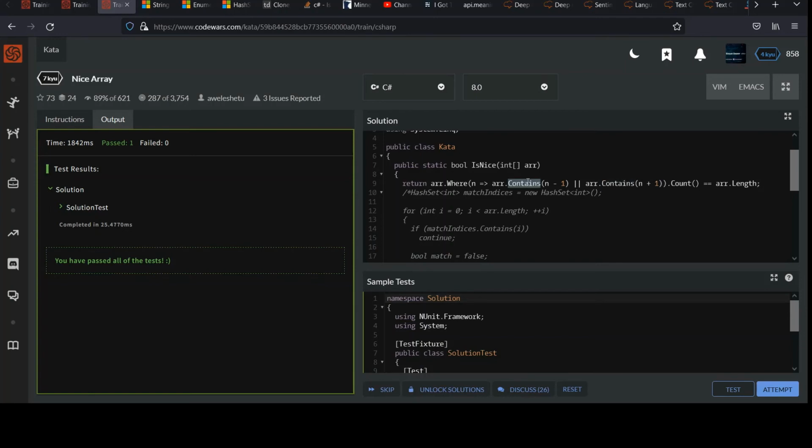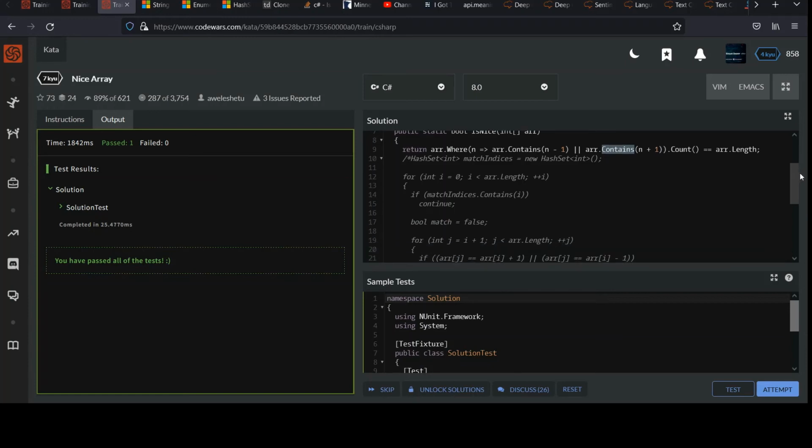So how many times am I already going through the whole array once, because I've got to look at every element in here? And then for each element, I'm going through the array again for an n minus 1, and possibly again for an n plus 1. So how many times are you scanning an array? I was trying to cut that short when I made my own method here.